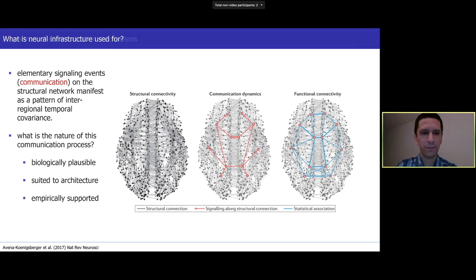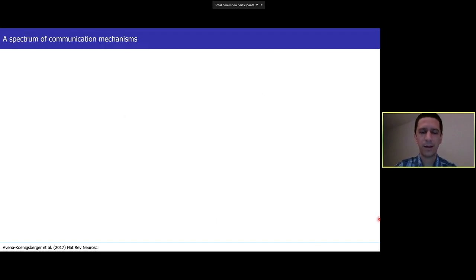And so without further ado, the way that I'll discuss the topic today is to really try to summarize the many ways that people have thought about communication taking place in the brain. One simple way to organize these different models is along an axis that goes all the way from highly decentralized diffusion-like mechanisms all the way to highly centralized routing-like mechanisms. And that's the dichotomy that I'll focus on today.